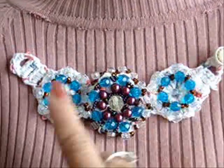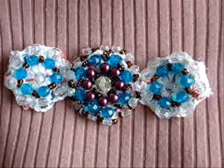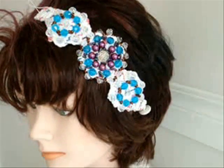If you added a chain to each end instead of crocheting these extensions, you could use it as a statement necklace. Or if you made the little extension pieces longer, you could use it as a headband.